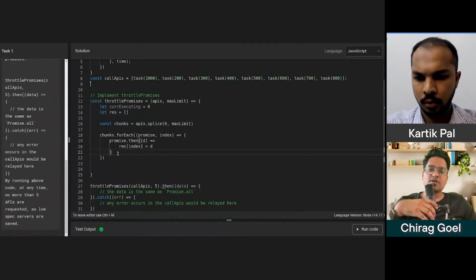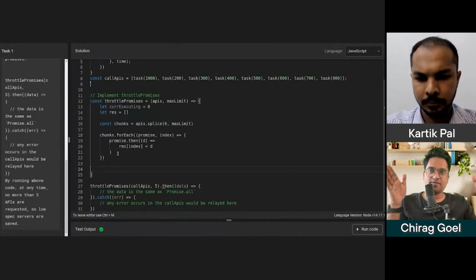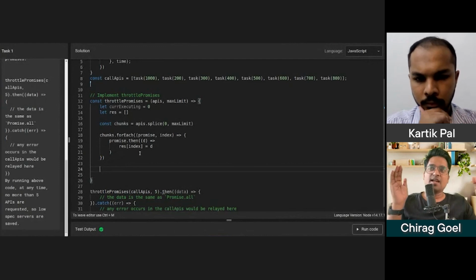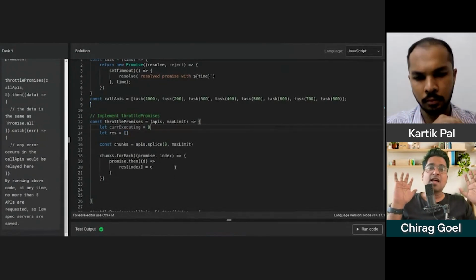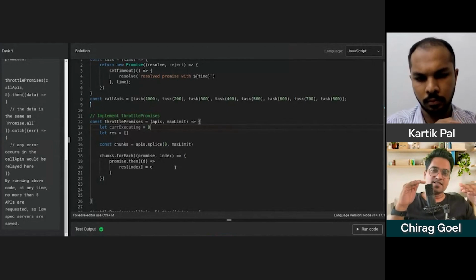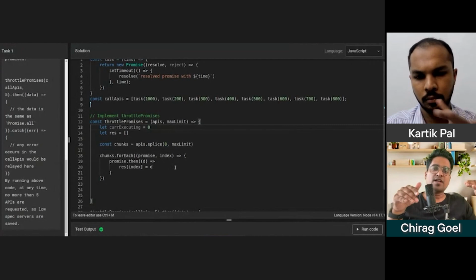Now, once you get the outcome of, say, suppose out of 4, 5 that you have, now let's take it to the next step. Ultimately, in your response, once all the 5 API calls are executed, your response will be set with all the responses of the 5. Done. Now, the next question is, I don't want it to wait for these 5 to be completed. As soon as one is completed, I want to execute the next set of API.